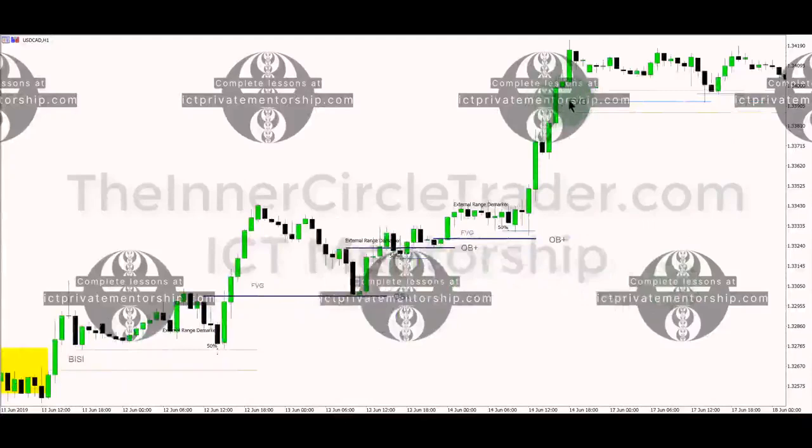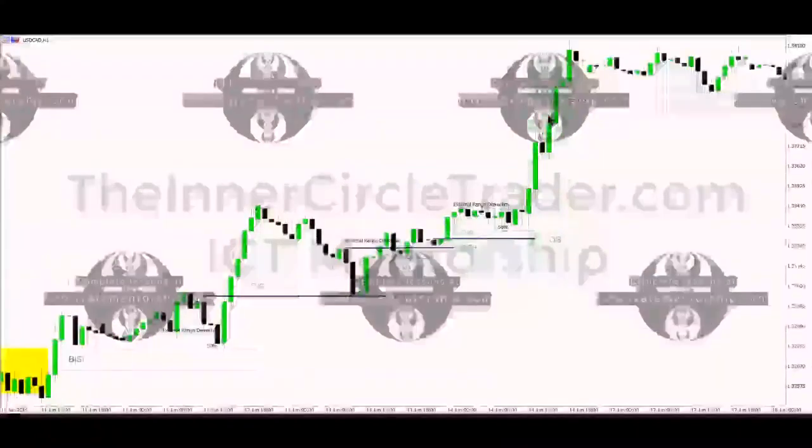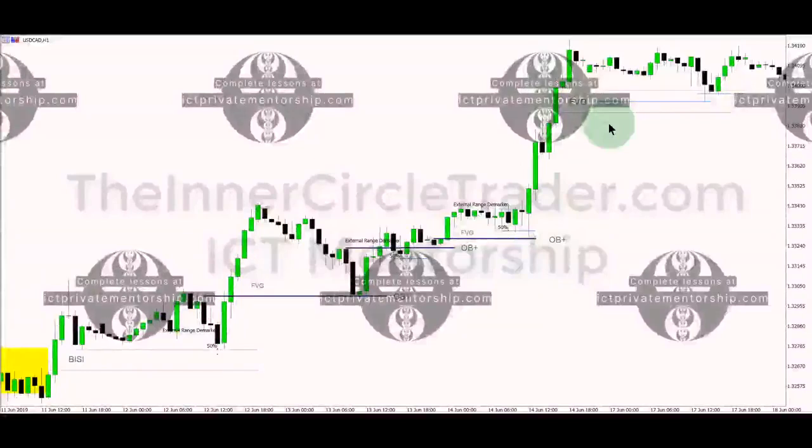Price rallies again, creates another fair value gap. Now this is on the 14th. This is that day here. Okay, so that's when we have that big surge. This run up here creates a fair value gap. Price comes down, consequent encroachment nails it beautifully, splitting the range again here. This is that gap on that wick as it closes in that fair value gap or taps into fair value gaps, consequent encroachment. There's your price level, 33.96.7. The low, 33.95.6. 1 pip again, off by 1 pip.